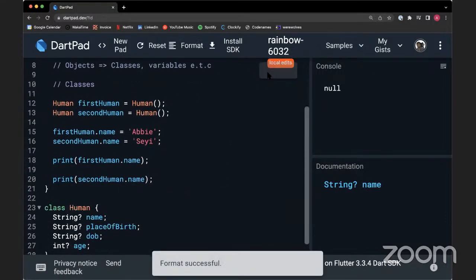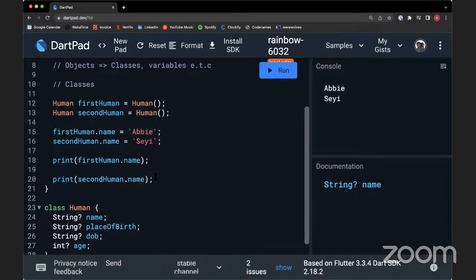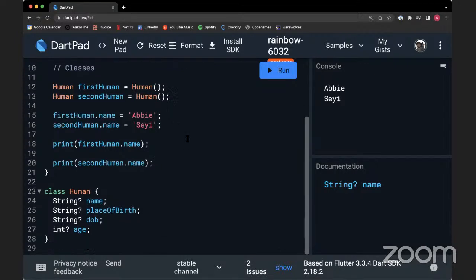So if I print them both, they would each have their different values that were assigned to each of them, right? So this is a basic explanation of what a class is about, right? Now, you see here that when we assigned a value, we first created an instance of the class, and then we just called the property, and then we assigned a value to it, and it works just fine.